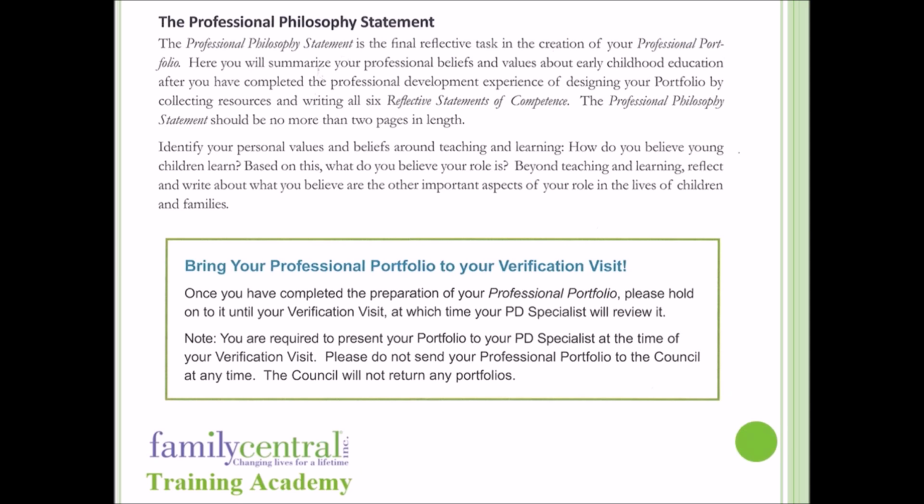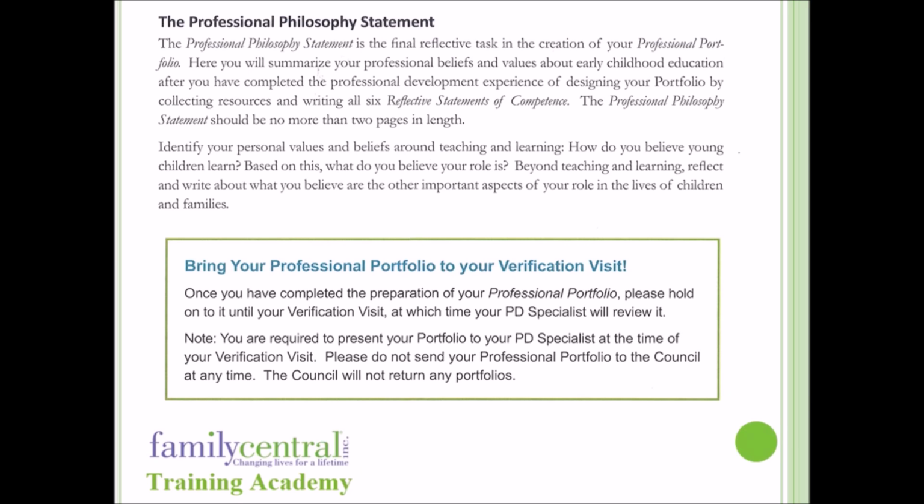The Professional Philosophy Statement. Your professional philosophy statement is the final reflective task in the creation of your professional portfolio. Here you will summarize your professional beliefs and values about early childhood education after you have completed the professional development experience of designing your portfolio by collecting resources and writing all 6 reflective statements of competency. Your philosophy statement should be no more than 2 pages in length.